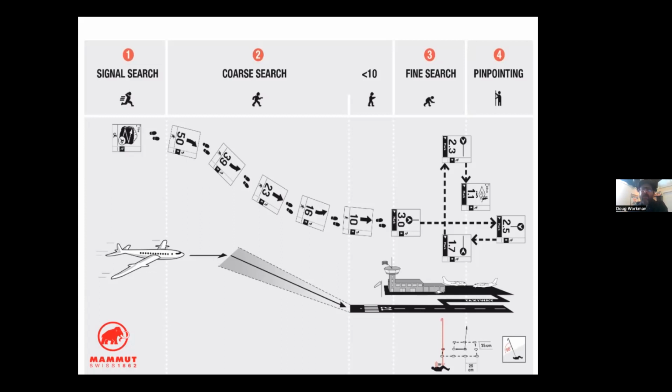And of course, it's one thing to know what the recommended search strip width is of the beacon in terms of a number that's written in a manual. You all probably are aware of the fact that even though these numbers are generally meters, they're not exactly meters, they're units of something. So it's important to say, okay, my beacon in this case has a 70-meter recommended search strip width. I know what that is, but now I'm going to go out and visually look at what 70 meters means to this beacon. And then I'm going to try to translate that into practicing that on a steeper slope, so that you can actually build some kinesthetic awareness around what the capabilities of your beacon are.